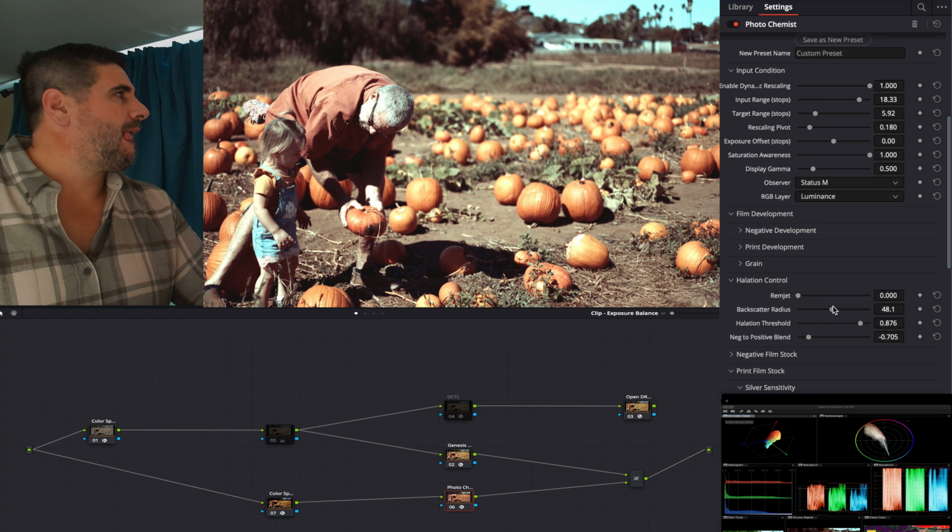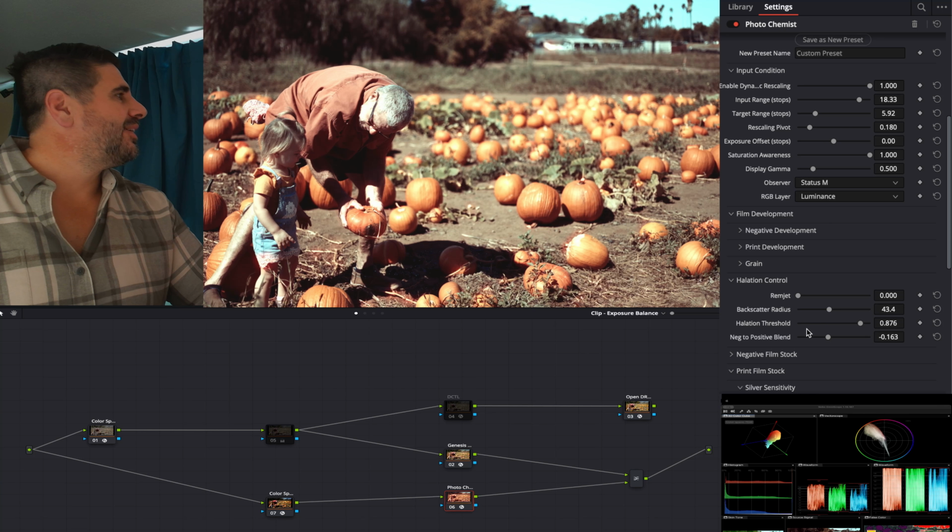Even the pumpkins are. I got some glow on that one pumpkin down there in the corner. When you really make it a shitty film stock, like a less than 16 millimeter.